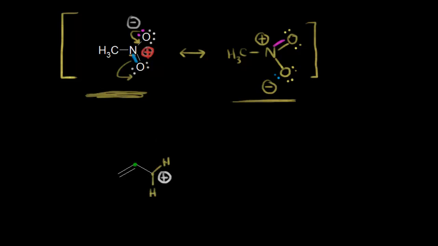And so now it makes a little bit more sense why it's a +1 formal charge. It'd be 4 minus 3, giving us +1. The carbon in green has a formal charge of 0, so it already has 3 bonds, so it needs 1 more to hydrogen. And let's make this carbon over here red. So this carbon over here in red already has 2 bonds. It has a formal charge of 0, so it needs 2 more hydrogens.